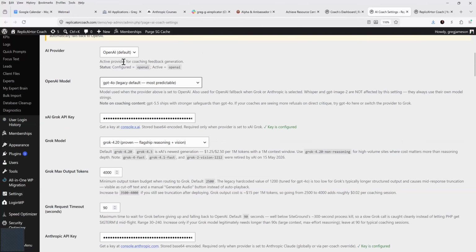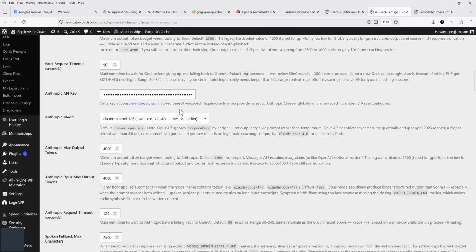So depending upon what you're choosing, you can pick different models to use. If you are putting in Grok, you can choose different models with it, how many maximum tokens to utilize, Anthropic's API key, what you want to use as its model, and how much it's going to cost as well.